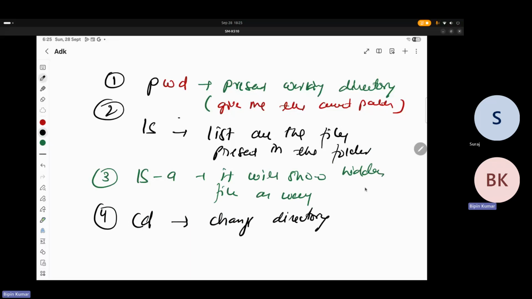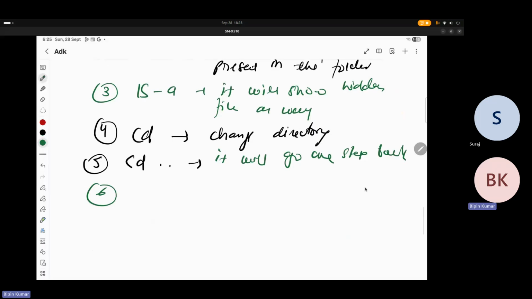If you have to go from one folder to another folder, you can use cd. Then we have seen cd dot dot, which will go one step back. Then the sixth one is cd dot dot slash dot dot, which will go two steps back.